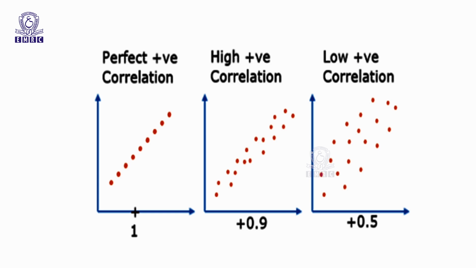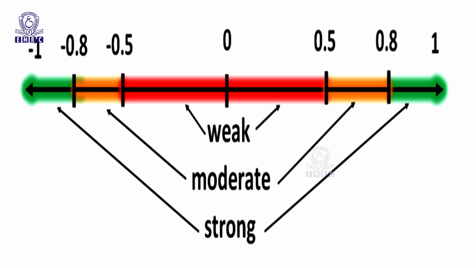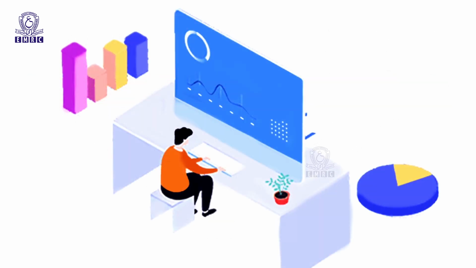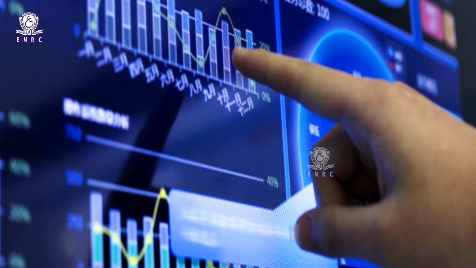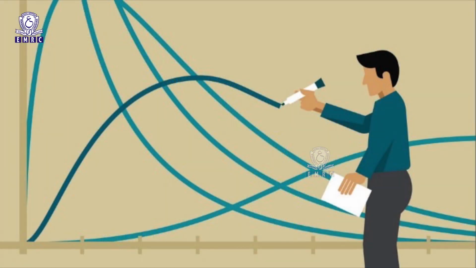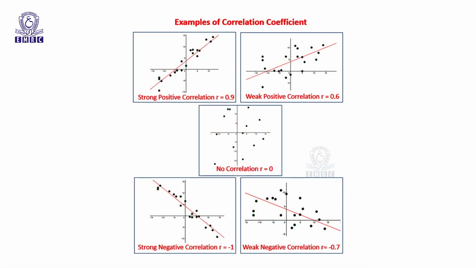There is no rule for determining what size of correlation is considered strong, moderate, or weak. The interpretation of the coefficient depends on the topic of study. When studying things that are difficult to measure, we should expect the correlation coefficient to be lower. For example, above 0.4 is considered relatively strong.